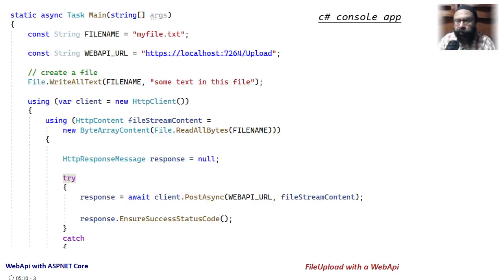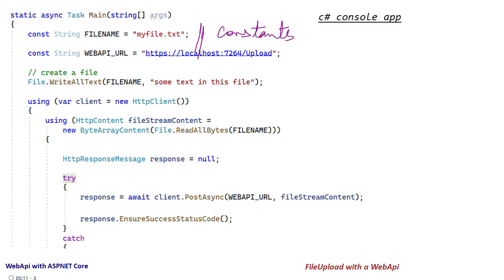And let's now discuss the code for the C# console application. The code that you are seeing here is for the program.cs file. You can compile it in a C# console application. The code is provided in the attached downloads also. First, we have the name of the file to upload and the URL of the WebAPI endpoint. Then we have created the file and added some text to it so that we have a file that is available there, and it has been done for the purposes of the tutorial only.